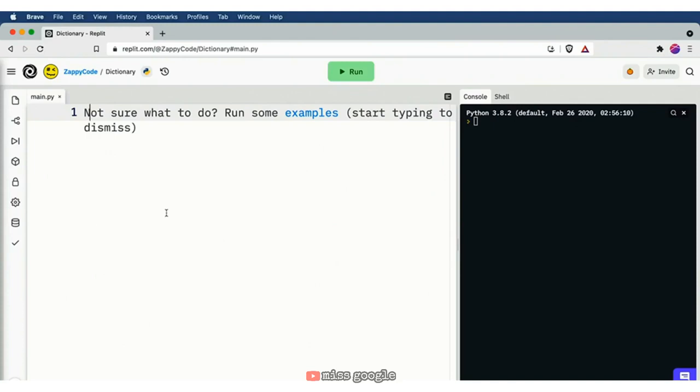So with dictionaries, they're called a key value pair, where in the example of the dictionary, the word that you're looking up is the key and then the definition is the value. So let me go ahead and walk through an example, and I think this will start to make sense. So let's say we have a bunch of cats and we want to categorize them based off their age. Well, let's go ahead and create a variable called cats, and to make a dictionary in Python, we're going to do curly brackets.